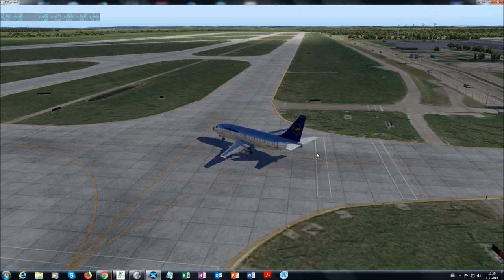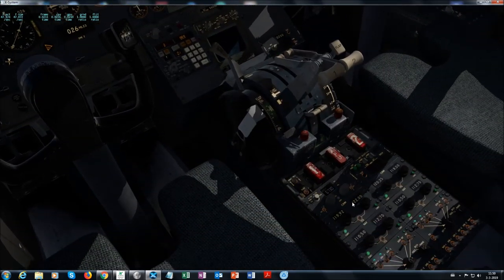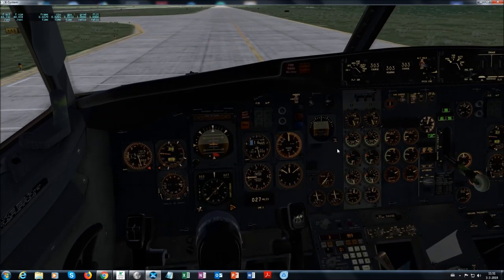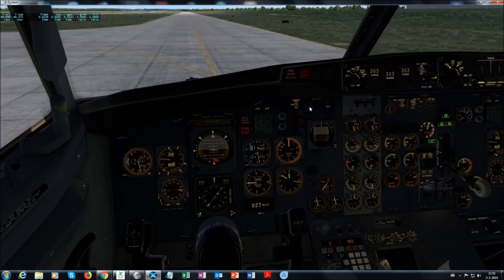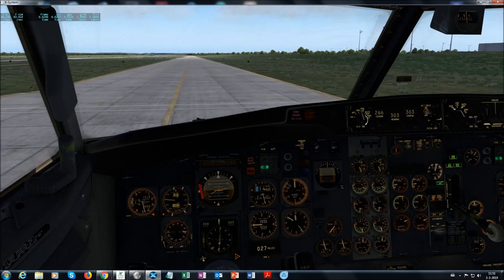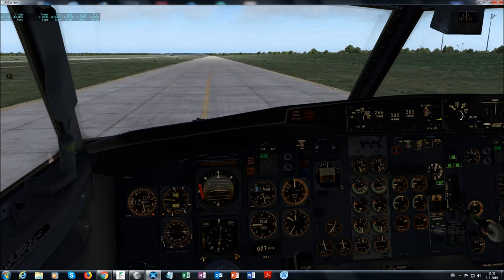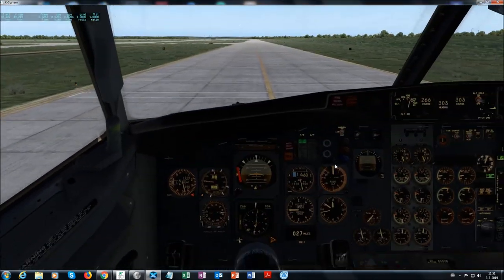So let's turn right here. Set the transponder to TARA. Now, once you have the CIVA installed and you have set your waypoint and you set it to nav, if you want to use it, you have to set this switch to GPS. And then you have to set your flight director to a VOR lock. And then you have the airplane follow the waypoints that you have entered into the CIVA.